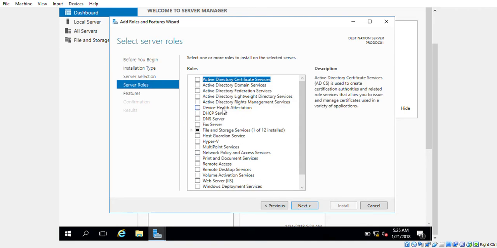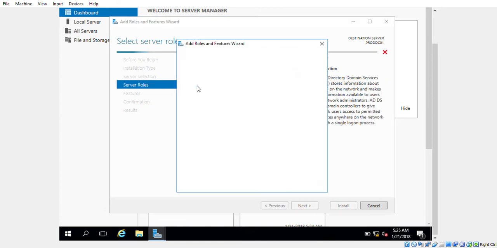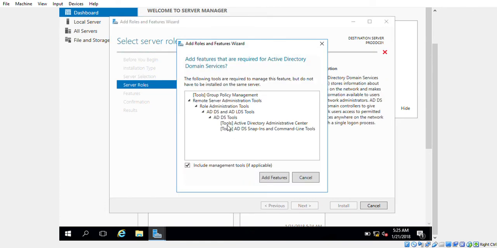Now you can see there are several Active Directory based services. We need to select Active Directory Domain Services. After selecting that, we can see there are several features that are also required, I mean the dependent services of the Active Directory domain.